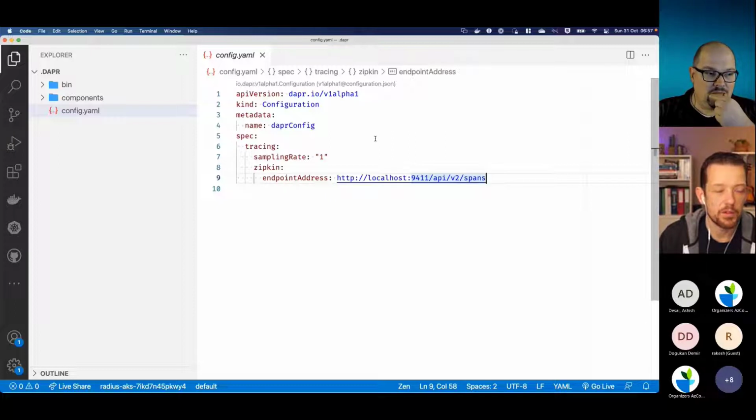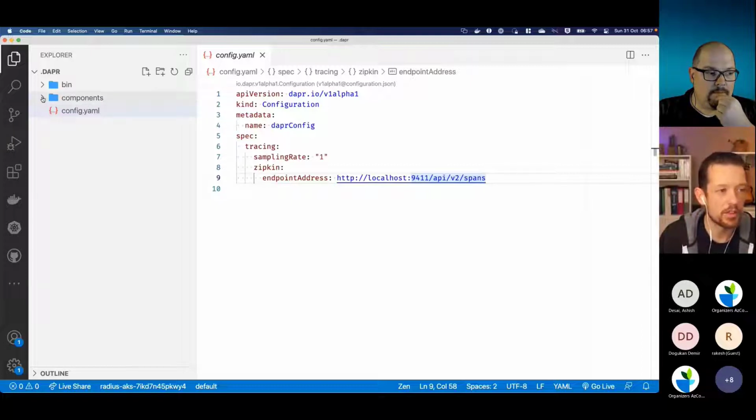Now, this will look a little bit familiar if you're used to Kubernetes, with the metadata and the spec. That's because this is in the form of a Kubernetes custom resource definition. In self-hosted mode, like I'm running now, this is just a file on disk, as you see here. But if you're running in Kubernetes, then you need to apply this configuration to the cluster, just like you need to do with any other Kubernetes manifest file.